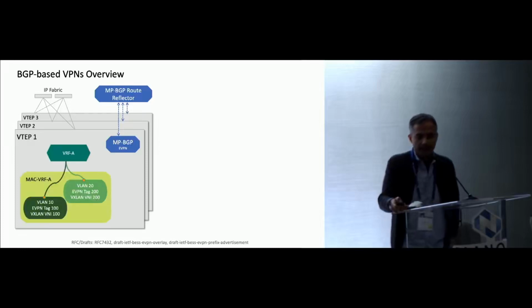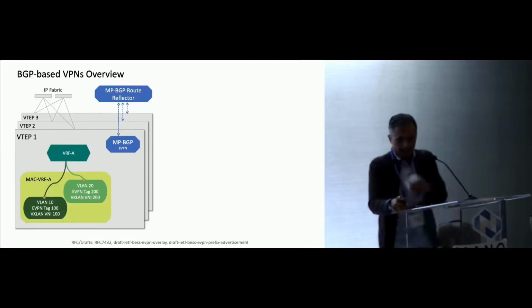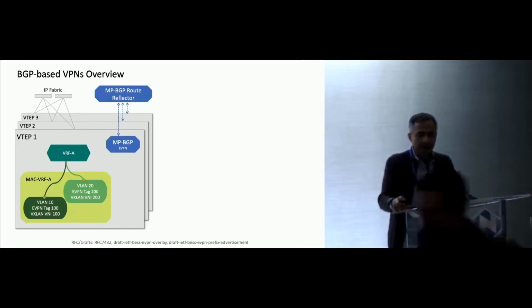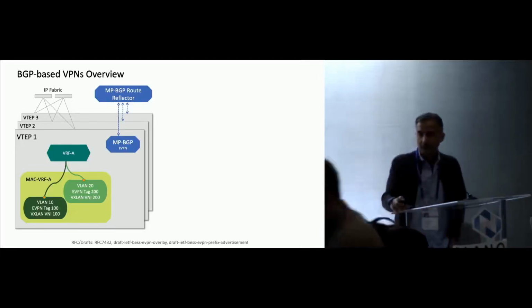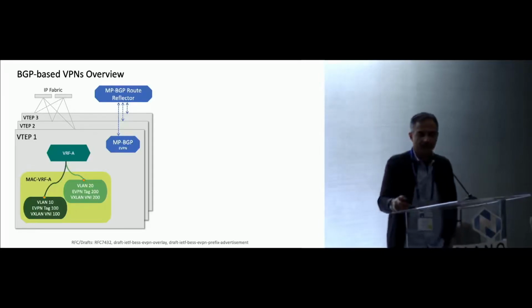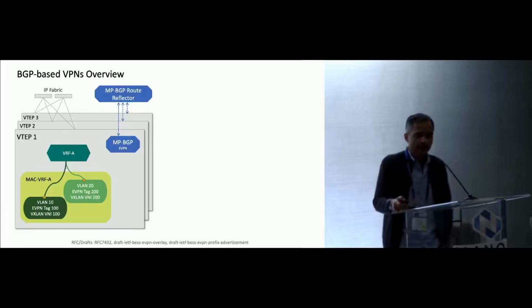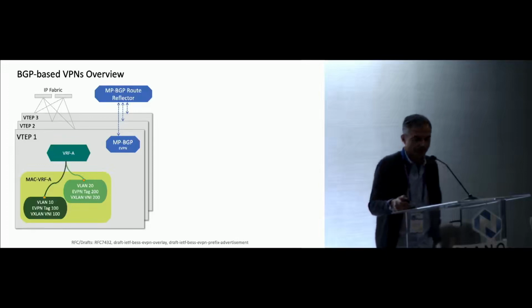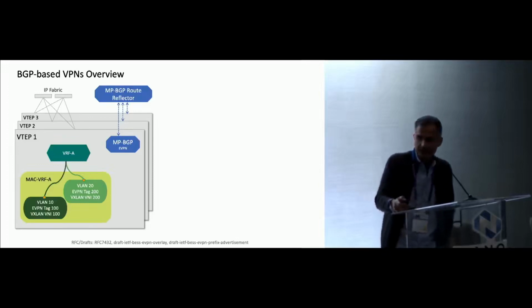And then we add to that the tables that we just spoke of in our previous slide, the VRFs and the MAC VRFs and the corresponding L2 tables within those MAC VRFs. We assign these tables data plane IDs, say 100 and 200 in this case, for VXLAN VNIs and Ethernet tag. Typically in the VXLAN network, you just assign the VXLAN VNI, and the tag is set to the same value. And there's also a VXLAN tag associated to the VRF as well.